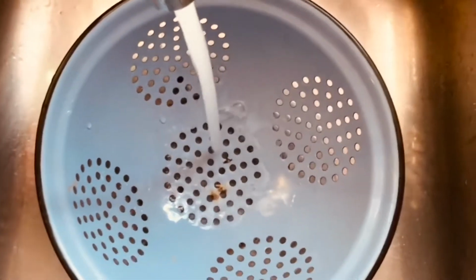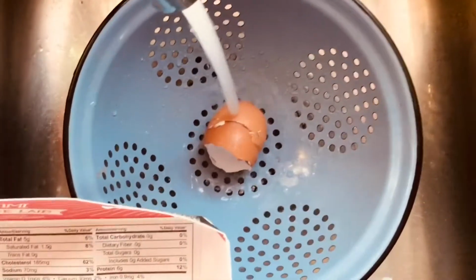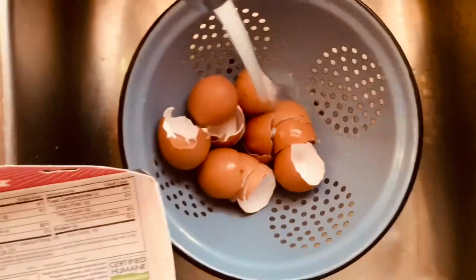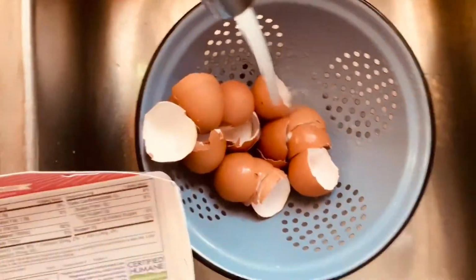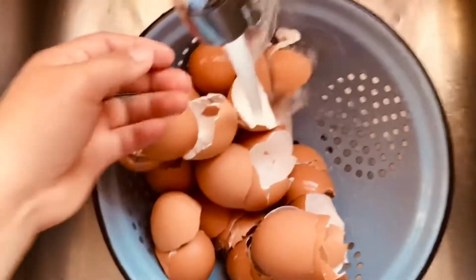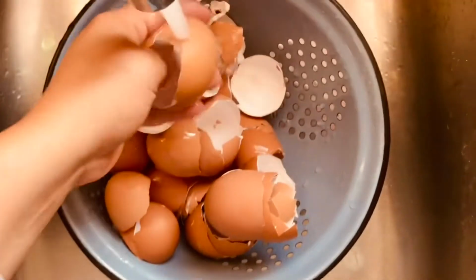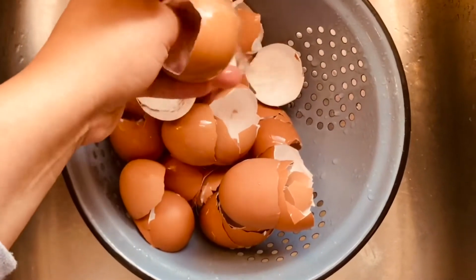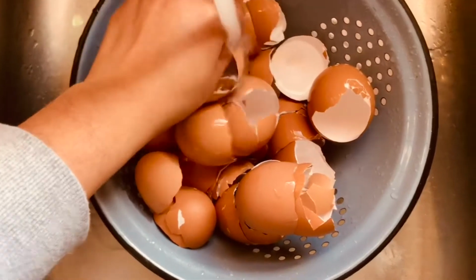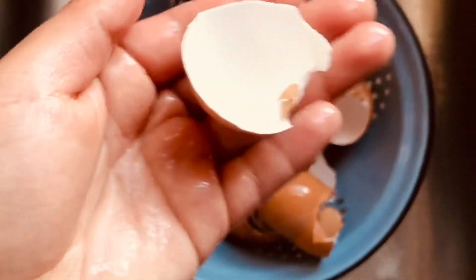Okay guys, so first thing off is that you want to use your eggs as you normally would. About a dozen will do. Next, we're going to wash and rinse our eggshells, making sure to wash off any egg whites. Just make sure that you do not peel off the membrane. The membrane is that little thin, clear film on the inside of the egg. Do not take that off because it does contain extra nutrients.